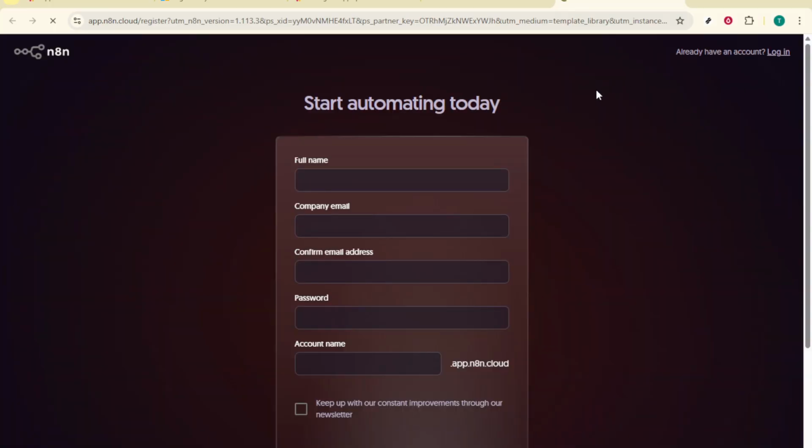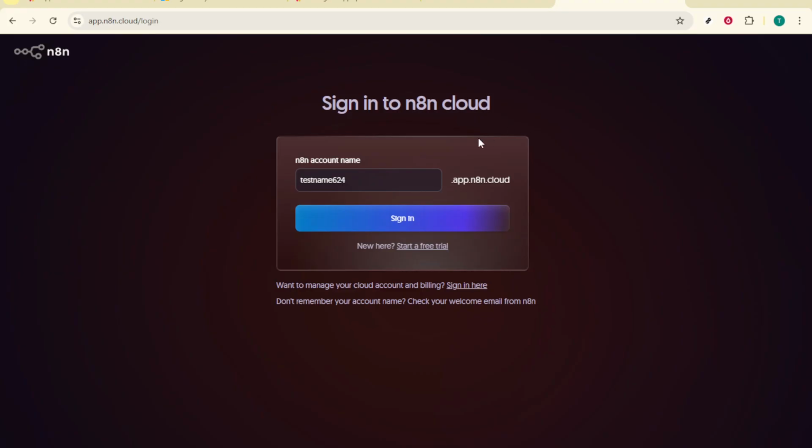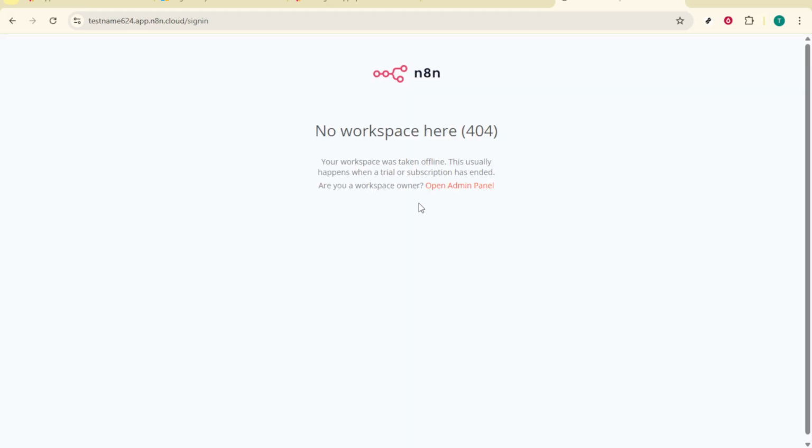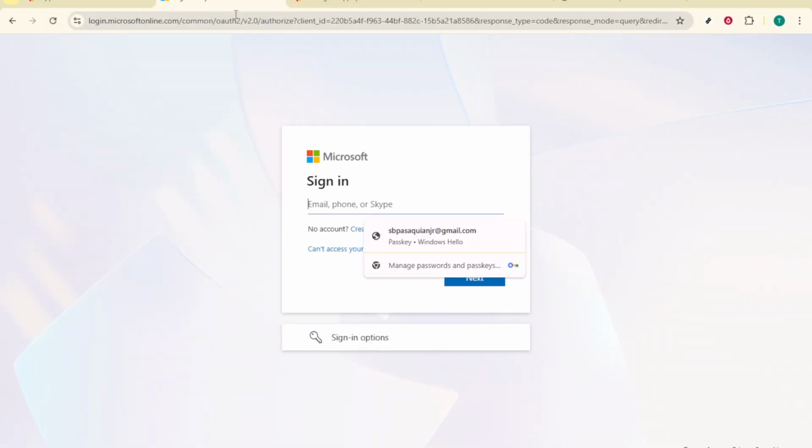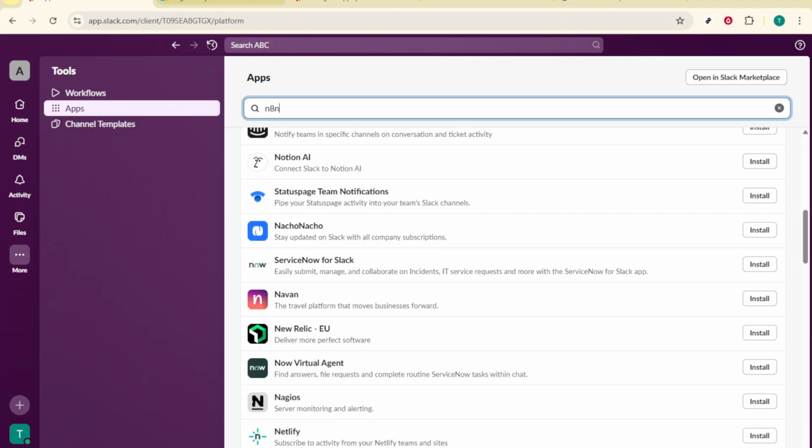When you paste the URL, Slack will try to verify it. Make sure your n8n instance is reachable from the internet so Slack can complete the verification. After the URL is verified, select the event types you want your bot to receive, such as message events or reactions, depending on your use case. Save your changes. If you adjusted scopes or events after installation, revisit the OAuth and permissions page to reinstall the app so Slack updates the permissions in your workspace.